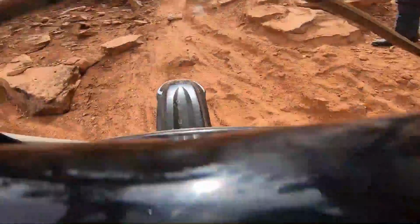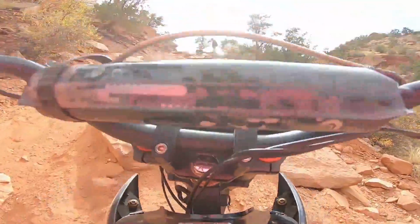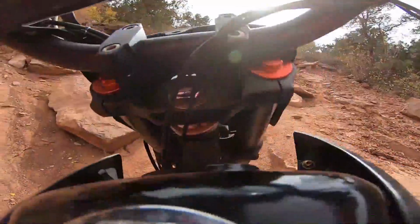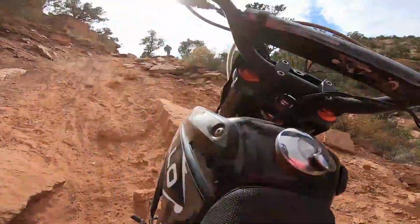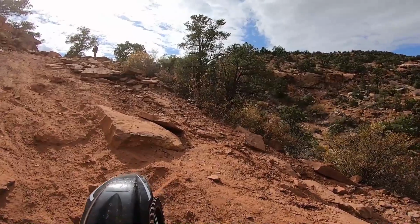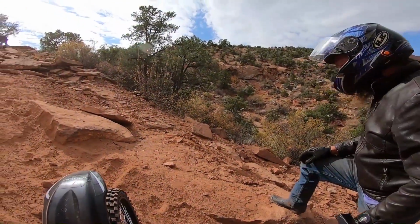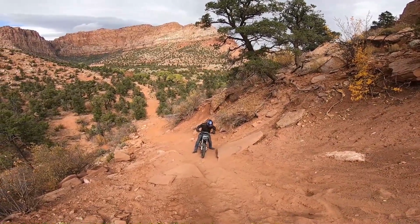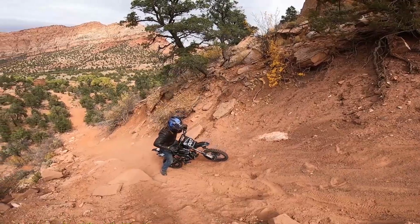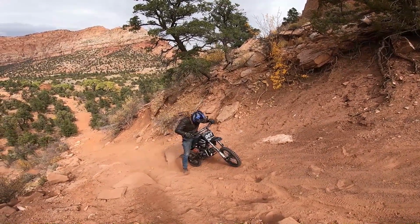All right, so we go for it again. Nice and slow this time. That's actually what happened right there. I almost yeeted it again. See my footprints? Was that yours? I was tired, so Alvin offered to hike the bike back up. You can see how steep that actually is. He can't even keep the front wheel on the ground.